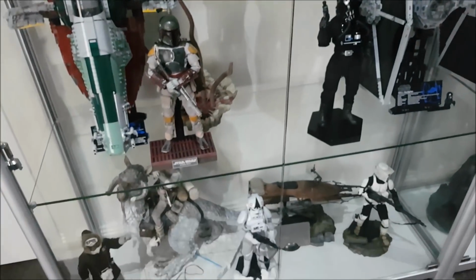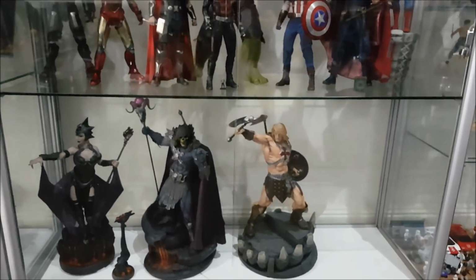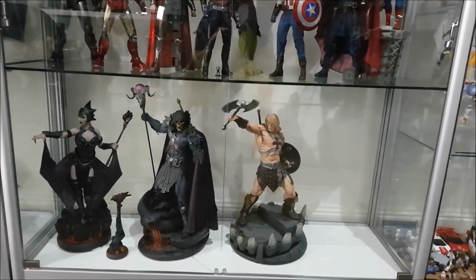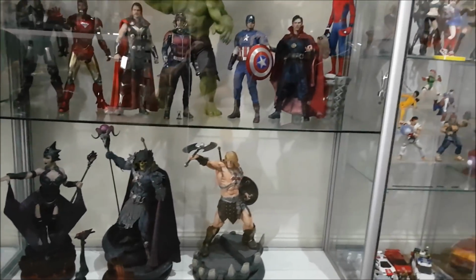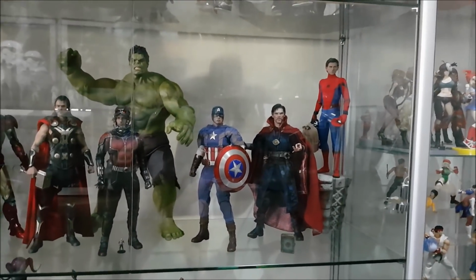Nothing new down here. And I guess down here for the Sideshow Masters of the Universe, they do have their She-Ra shipping in the next couple of weeks, I think. So I did get my shipping notice, and the final production photos do look pretty good. So I'm definitely looking to adding her in that spot there. What else? I did the recent review for the Homecoming Spider-Man that you see there.